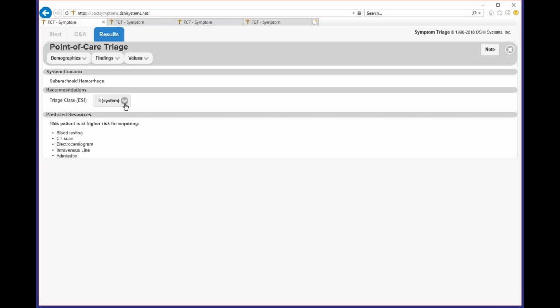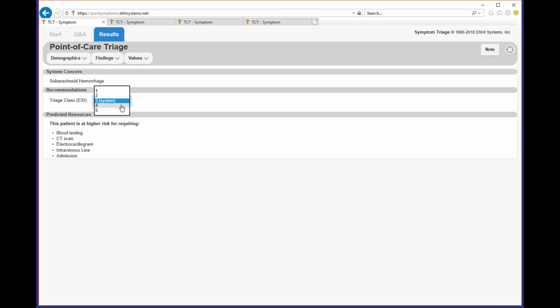The triage class is the ESI, Emergency Severity Index. We will return back within F2F Triage a class 2, 3, 4, and 5. A class 2 should be seen before a 3, before a 4 and a 5, a 4 before a 5. Perhaps the 4 and 5s can go to the waiting room and wait, but a 2 and 3 may need to be roomed right away.